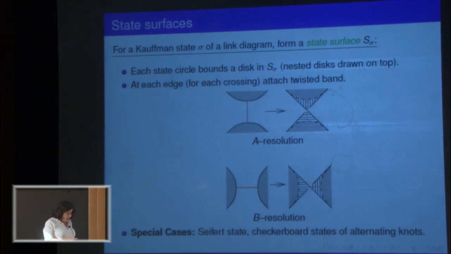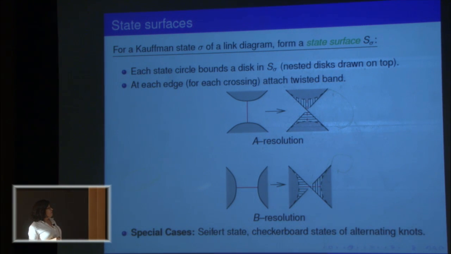Okay, so I already mentioned state surfaces, and I want to talk about them because this is how you find the oriented genus of alternating links, and this is how you find the non-oriented one, according to Kindred and Adams. So the usual: you start with a link projection, a link diagram, and for any crossing there are two ways to split it. For this particular talk I'm not going to make a fuss to name the ways and make conventions, so there are two ways to split it.